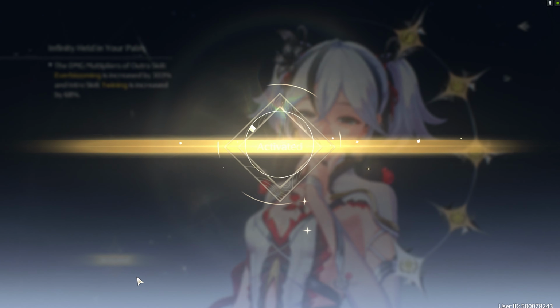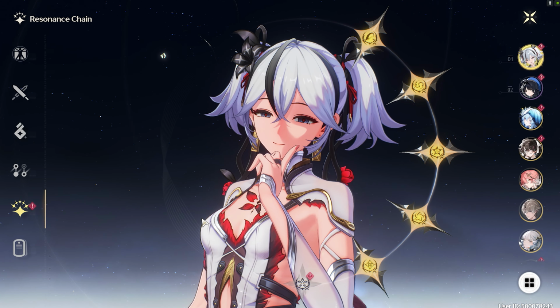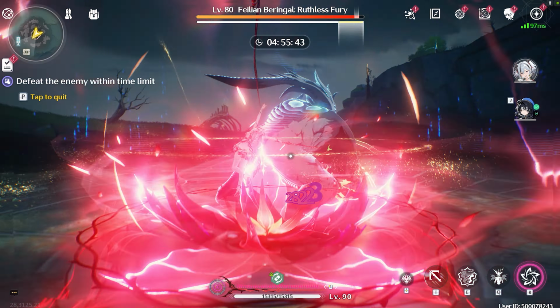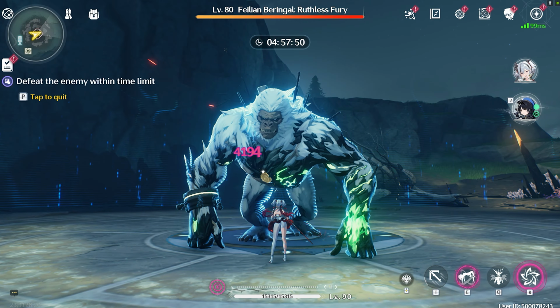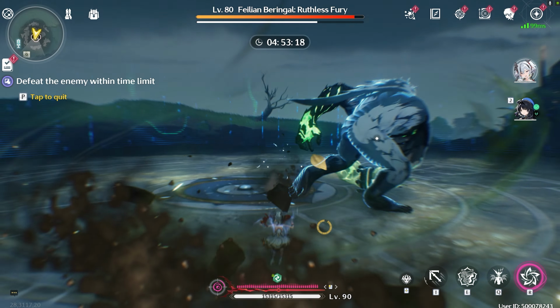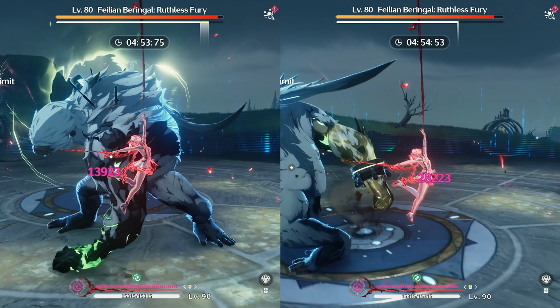Moving on to S5, there's a slight typo here in the media client. For S5, her intro skill Ever Blooming is increased by 303%, then her outro skill Twinning is increased by 68%. The sequence isn't that good, and it's more like a bonus on the way to S6. I feel like it's very much underwhelming for this S5.